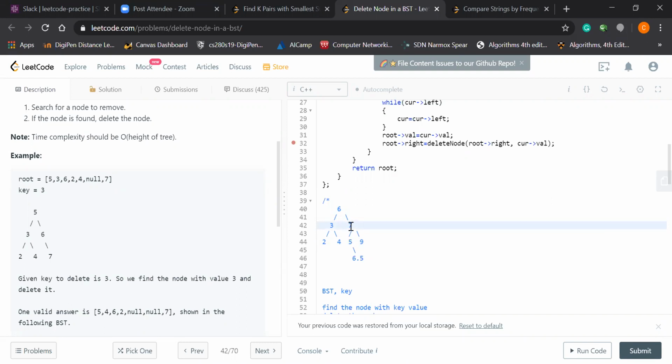So to delete 5, but in this case, you are actually assigning the root value to the current value. So what will happen, I think, is if this was 6 and this was 5, you're assigning the root value also as 5, and you are not changing the current value, right? Yeah, current value is always 6 here.